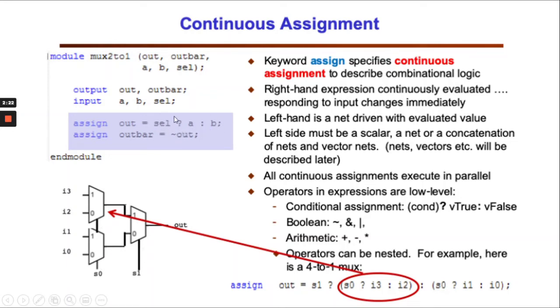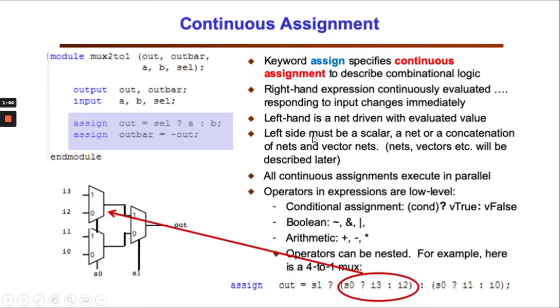It doesn't depend on any system. Whenever select changes, the out will automatically be assigned the respective value, without any additional signals to be assigned. For example, let's say select is 1, then automatically A is assigned to out. If select is equal to 0, then B is assigned to out.